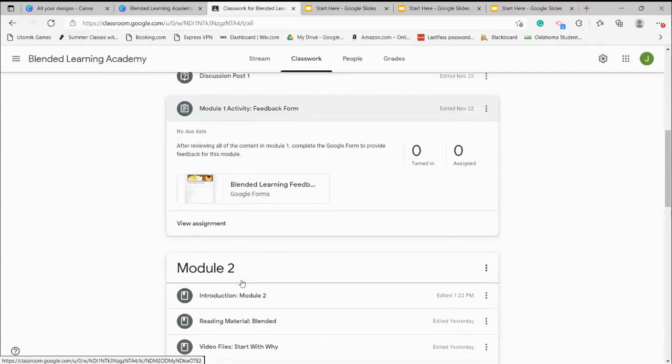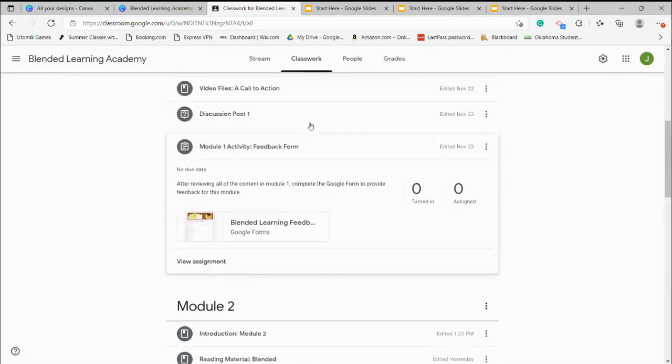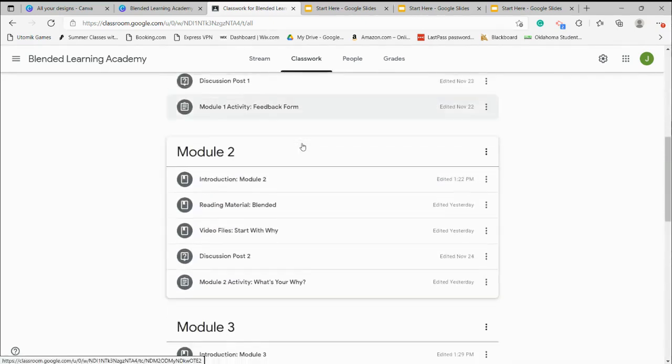So now that they've gotten a little bit of time to learn some about blended learning and view some of the resources that were provided, now we can see where they stand with blended learning, how comfortable they feel with it, and then what is their overall idea of what they might do with it. And that would be the first module that they will complete.